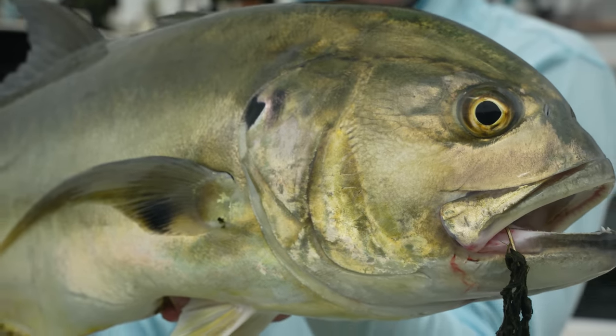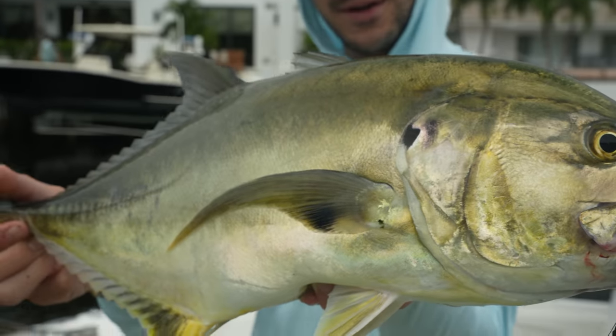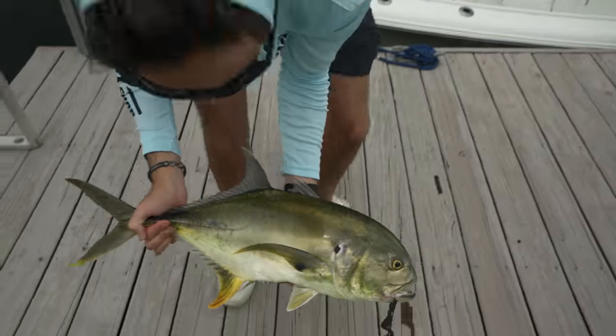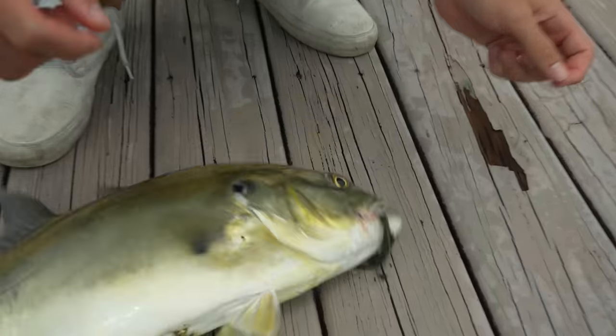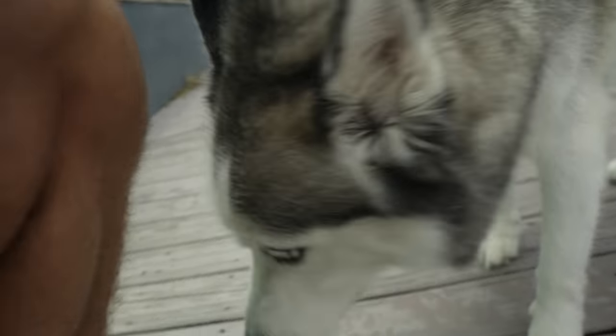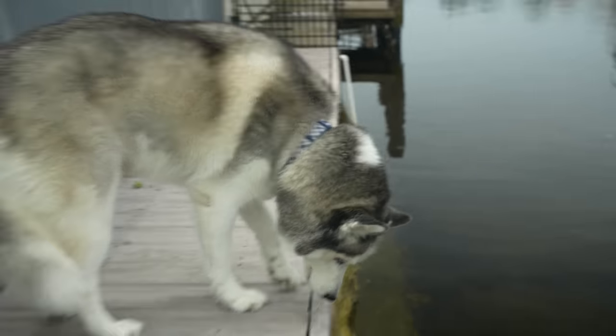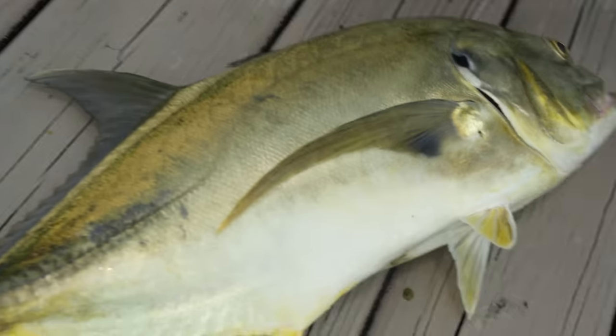There were so many. Yeah, he's gorgeous. That's not even the big one in there. No, it's not the one I saw. Definitely not. Take this hook out of him. Hooked perfectly. Gosh, you think we should chum for sharks with that? Or should we send him home? He's like, I'm out of here, dude. That thing's scary. Or should we send him home? It's just easier to send him home.